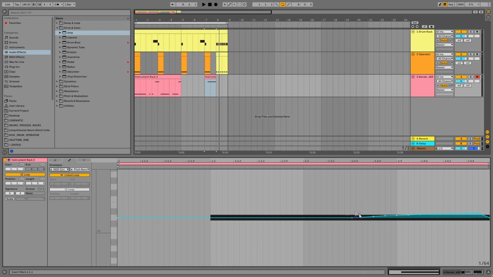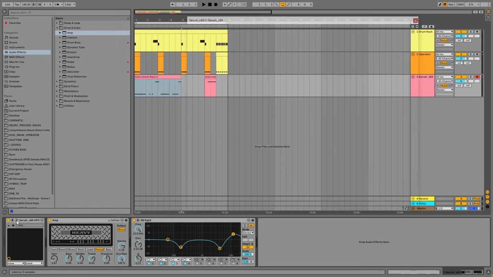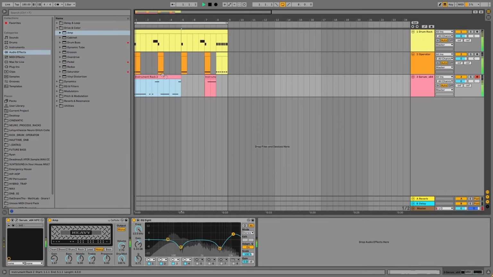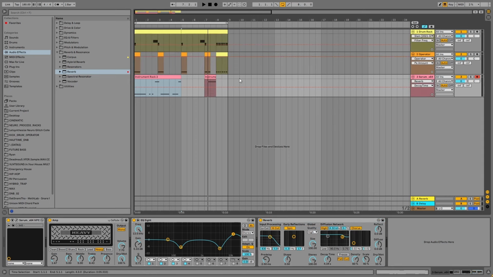And because, as you can see, I applied some pitch bend to it. Also here, we need to extend the pitch bend range to the maximum. This is what I always do. Okay, and let's add the reverb and activate it only here.